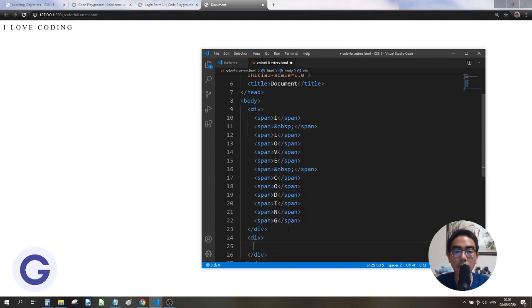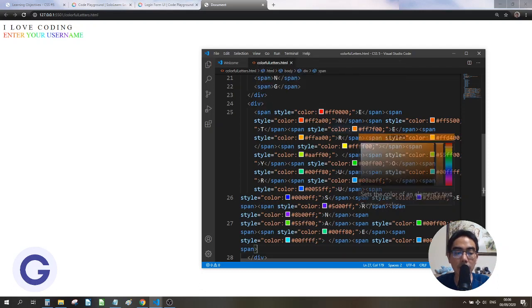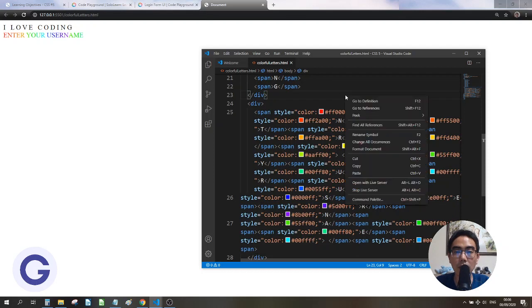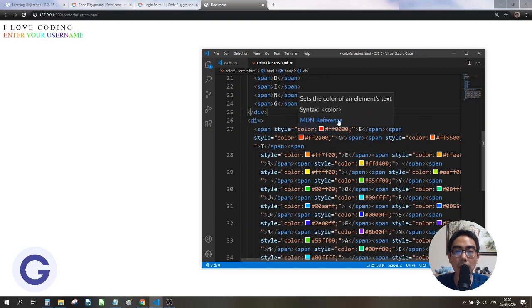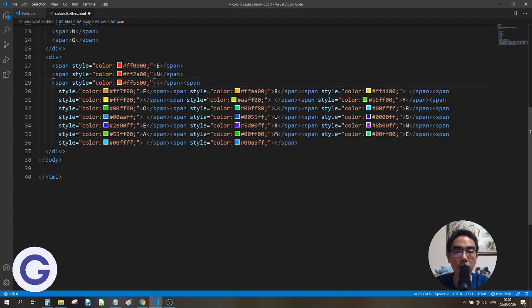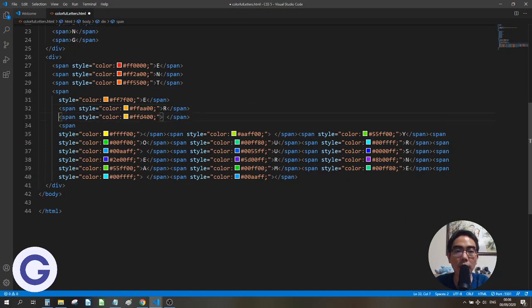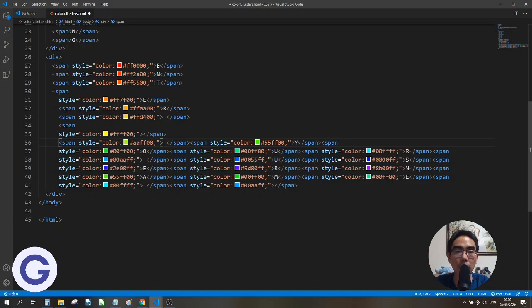Create a div to contain them. After saving, the code is not indented properly, so I can use VS Code, right click, and select Format Document, Shift Alt F. After formatting, it should help me indent it properly. If not, I just use enter to make a new line. We should always make the code blocks indent properly.